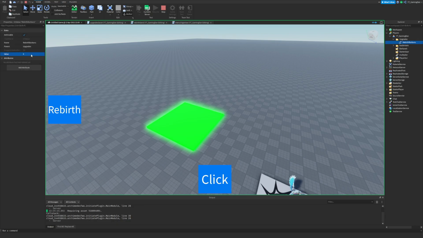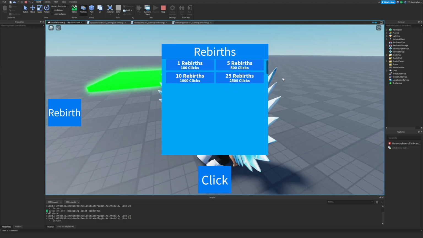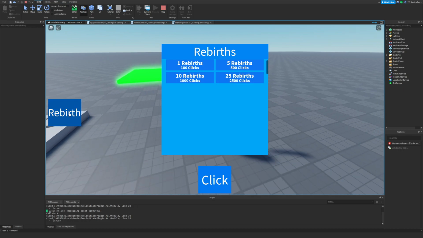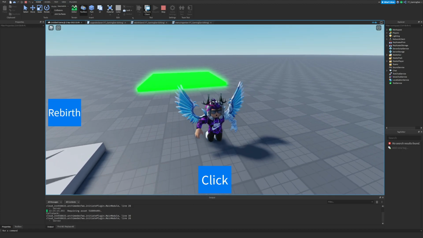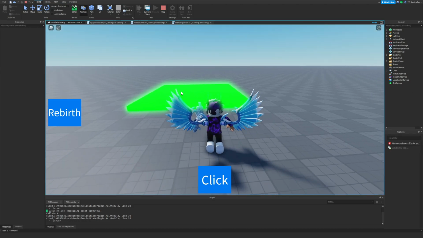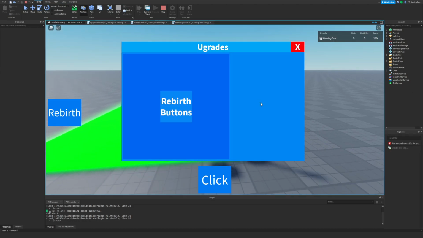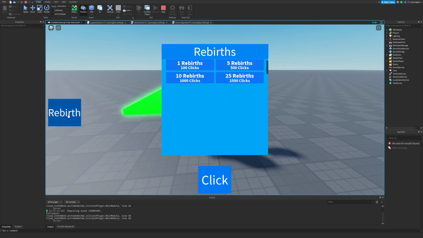Let's set this to 4 over here, and let's go back into the game and check this right now. As you guys can see right now, we have now 4 different rebirth buttons over here. Let's say we want to buy one from the shop, or what we're going to do over here is quickly give me some gems, because I do need some. So let's quickly add 100 gems, that should be fine. And let's go back over here. So after that, guys, we have our 100 gems, we're going to buy, wait, first of all, there we go, we've got 4 different ones over here.